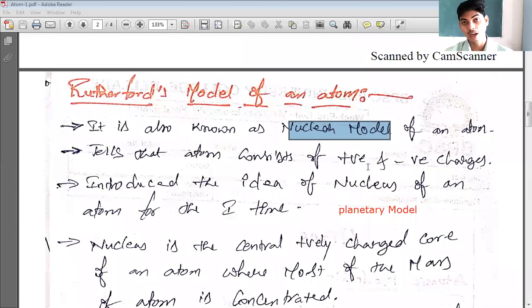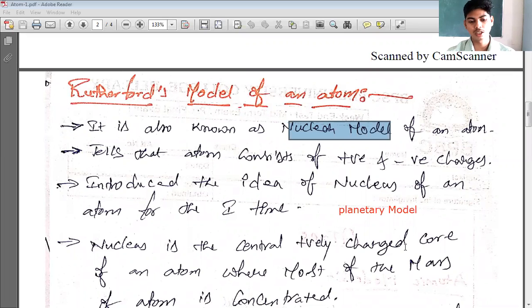So electrons, ಹಾಗಾದ್ರೆ negatively charged electrons ಎಲ್ಲಿವೆ? Electrons are not in the nucleus. Instead, electrons are revolving around the nucleus in different circular orbits. See, he says electrons are not present in the nucleus, or electrons are not embedded in the nucleus. Instead, electrons are revolving around the nucleus in different circular orbits, just like planets revolving around the sun. Electrons nucleus sutta suttidave antandre planets hage sun sutta suttavo ade ರೀತಿ electrons nucleus sutta suttave anta ಹೇಳ್ಬಿಟ್ಟ. Electrons revolve around the nucleus of an atom just like planets revolve around the sun.